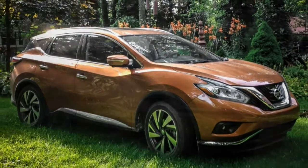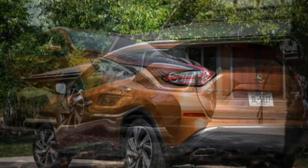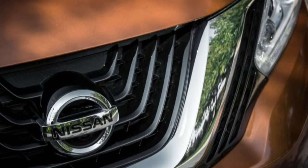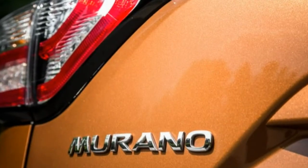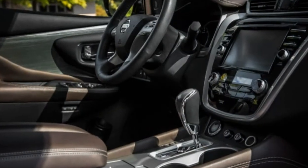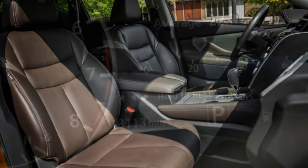A crossover is no one's idea of exciting, so we tend to make our time with them a bit easier by loading them up with goodies. Here, we went full goodies and spec'd the top-of-the-line $41,485 AWD Platinum. That isn't cheap, but it comes standard with leather, heated seats front and rear, a heated steering wheel and outside mirrors, dual-zone automatic climate control, and remote start. It was a long winter, so forgive us for first focusing on those bits.